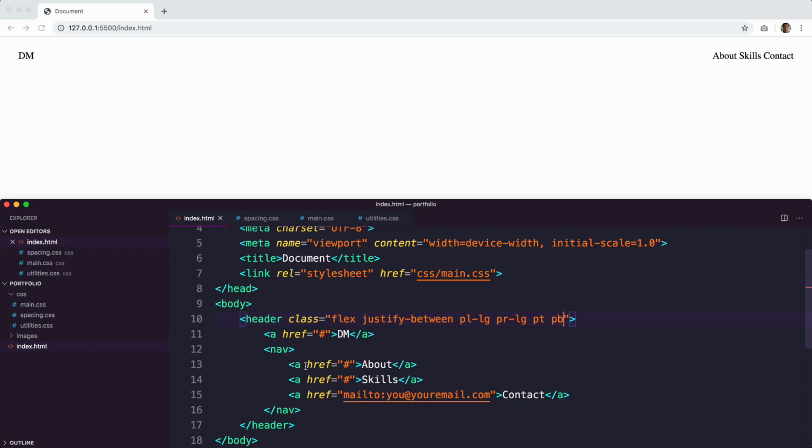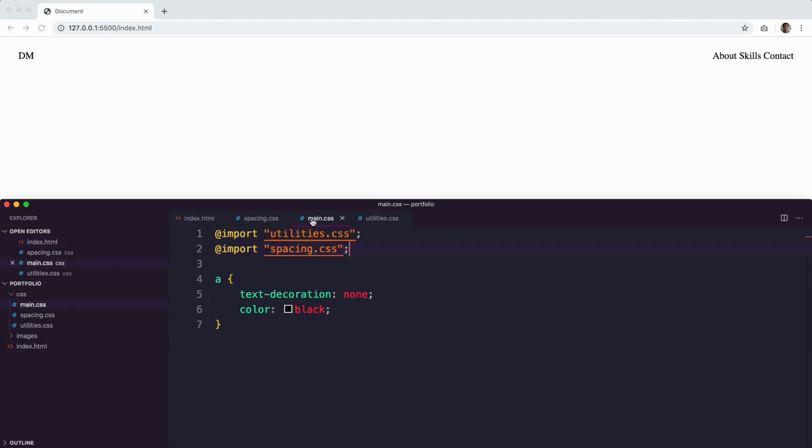And what we want to do on each of these is give it a class. Actually, we want the last two to have a spacing. So let's say margin left, and let's say large. And we say margin left large as well. Now those are not done because we need to create those classes as well.